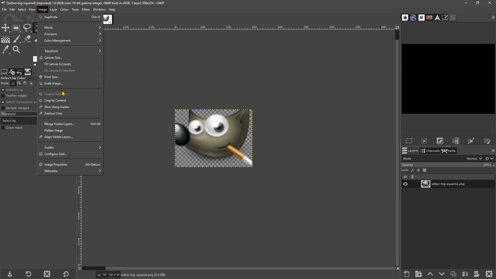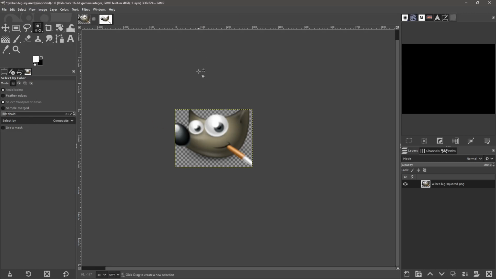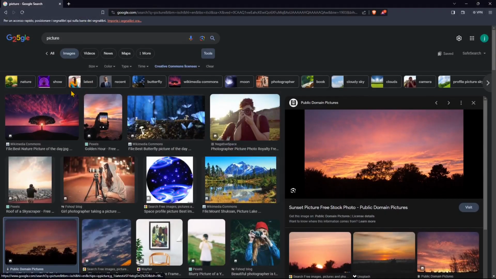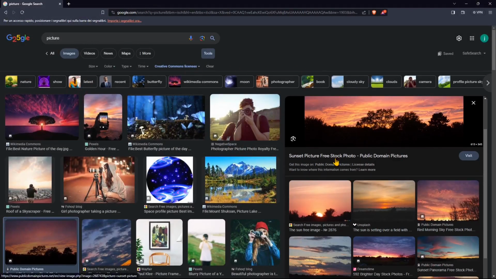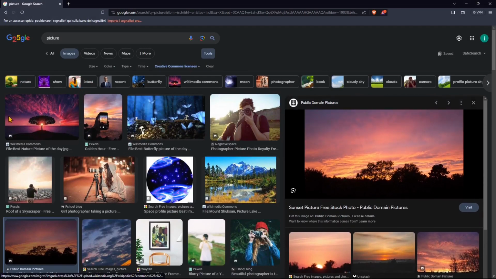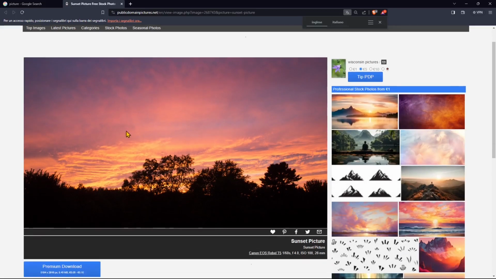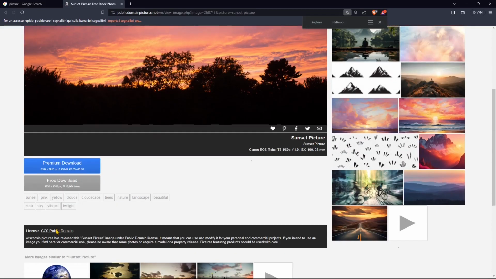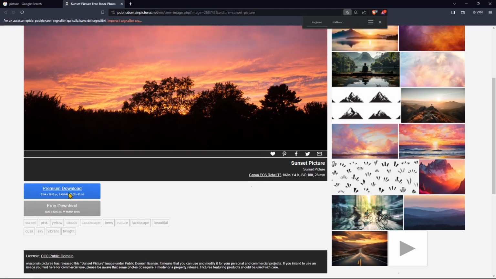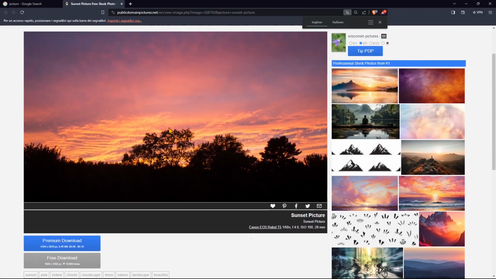Now let's continue, and now we're going to talk about guides or slicing using guides. And I think I want a bigger image here, so we can take images from the web. We just need to search in Google, and you have a lot of public domain pictures. I've chosen this one here, but you have a lot of open source and public domain, CC0 pictures that you can get for free. So you just click here, free download. You have also the pixel size, and that's it.